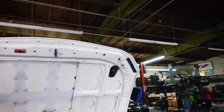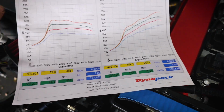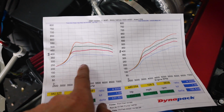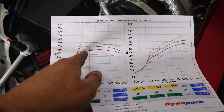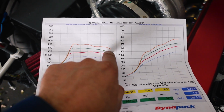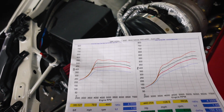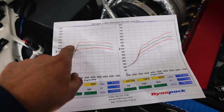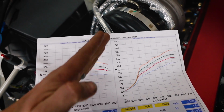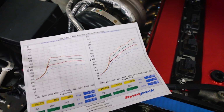I'm gonna show you guys the dyno graph and go over some of the details. So here we have torque and horsepower. And if you look at the torque, it comes up and it's pretty flat across. It does drop a little at the top like all EFR turbos do, but once you're spinning your tires with a drift car, they're gonna keep spinning, and that drop of like 40 horsepower here at the end isn't really gonna kill you that much. My car does that, like any EFR turbo does, unless you set it up to do the ski jump style where it's just building until the redline, which then you would put a way bigger turbo on this stock block, and we're not about that.